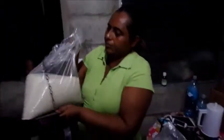Oh, that pile's getting bigger and bigger, so we put the rice in there. 1, 2, 3, 4, and then we weigh it. Oh, a little bit more, everyone's gotta have the same weight. Yeah, they're very precise. They're excellent at this. And that's a winner, so it moves on.